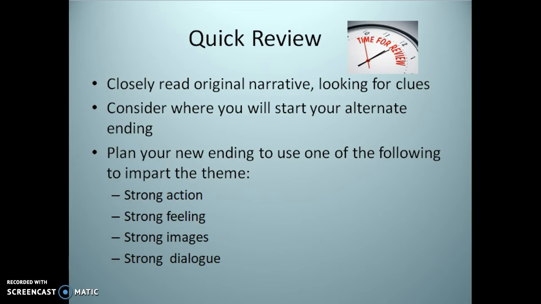Okay, quick review. So if you are required to write a new ending on an existing narrative, you're going to want to closely read the original narrative. You're looking for clues. You're looking for all those excellent elements of narrative that you would always look for and perhaps even annotate. Then you're going to look at your prompt carefully and consider, where do you have to start this alternative ending? And you plan your ending to use one of these following strategies to get across the theme, either strong action, strong feeling, strong images, or strong dialogue.